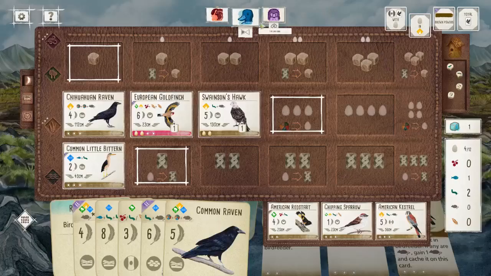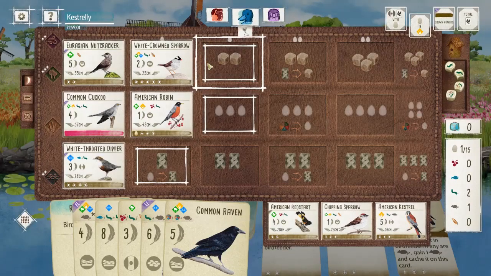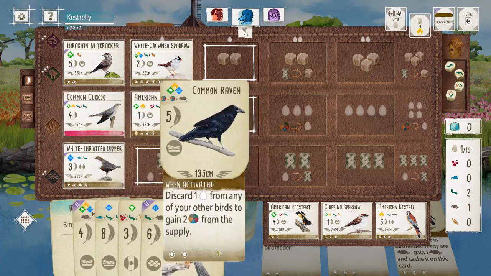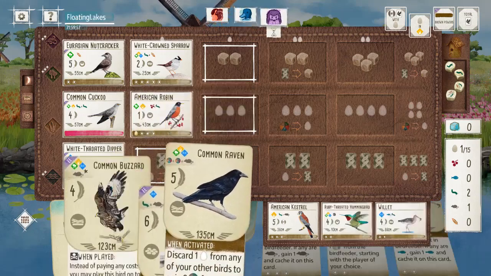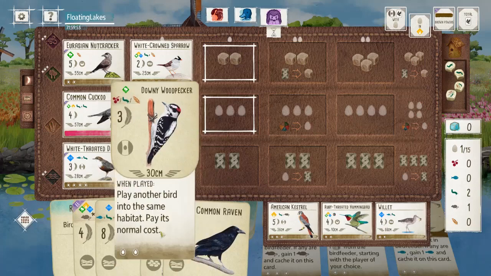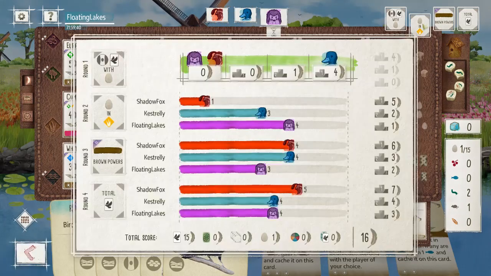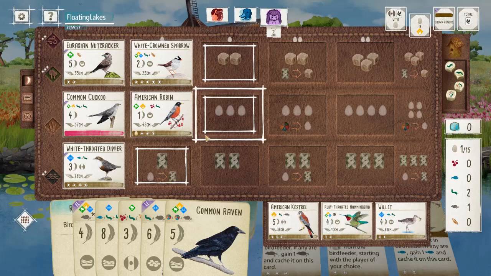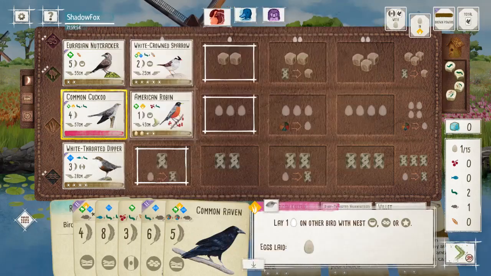We've really got good board position here, and taking into consideration what we have in our hand, we may have just pulled ahead of FloatingLakes here, depending on what he's got in his hand. So then we just lay eggs, get food off the raven, and drop these bombs. Maybe I throw the buzzard in the forest with the woodpecker. Falling way behind on the round bonuses though. I'm going to be going last here in round 3.